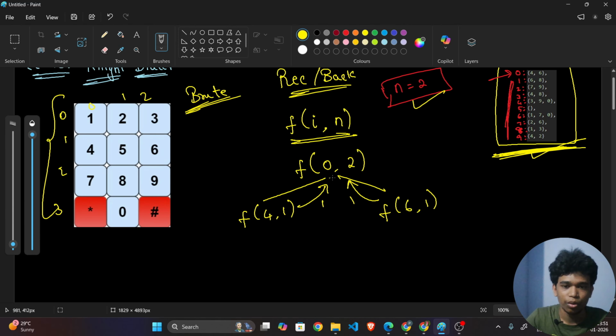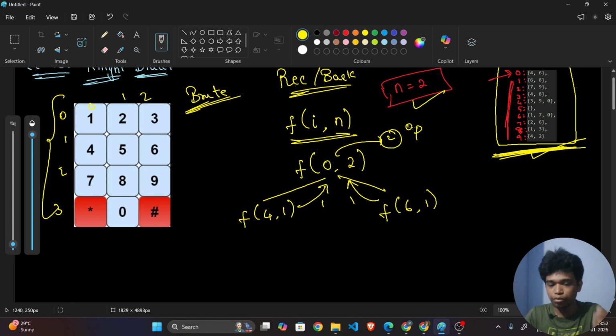Okay. Now what should I do? In one of my recursion calls it is returning 1. In another recursion call it is returning 1. They have asked us to find all possible values, and all possible means sum up. So 1 plus 1 is 2. So 2 is not going to be my output. 2 is going to be the number of ways of forming the numbers by initially placing the knight at 0.